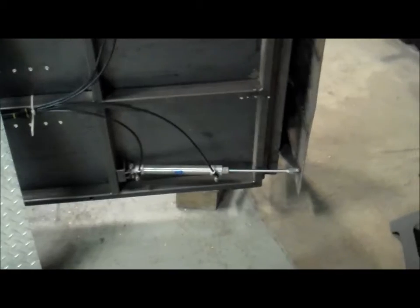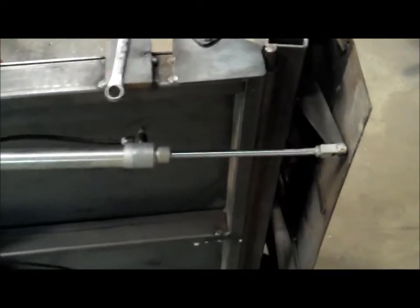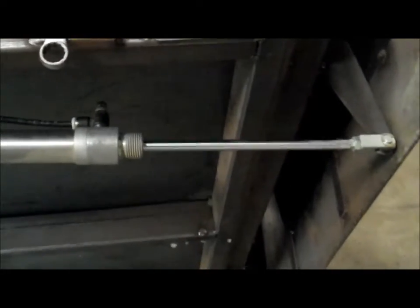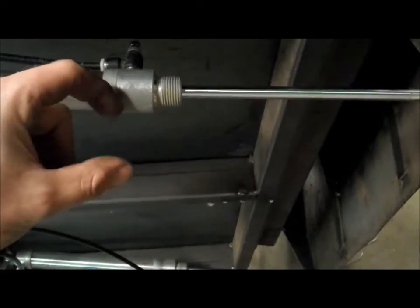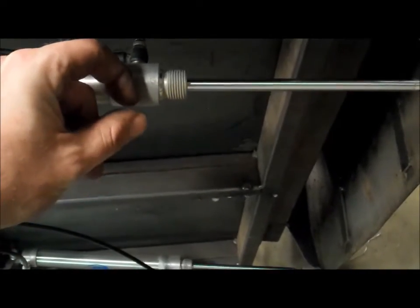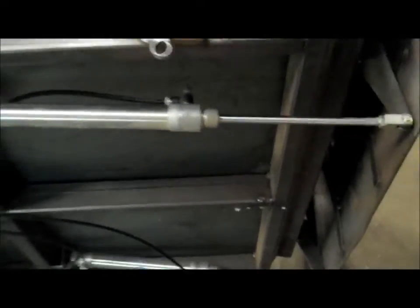So I'm going to make 2 more tabs, flip this other side, and then proceed on with making the under tray here. It'll help me because now I don't have to make that under tray drop down so far. It saves me at least an inch that I can put that up a little tighter here, keep it close there, and make that a little bit smoother. So this will be a nice upgrade.